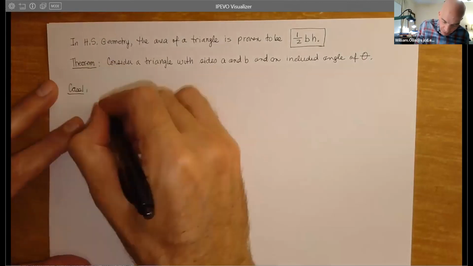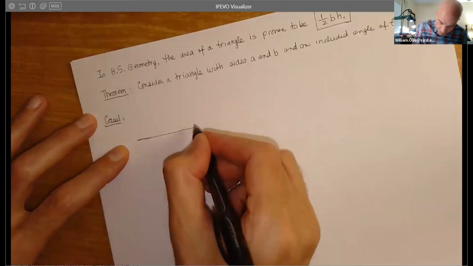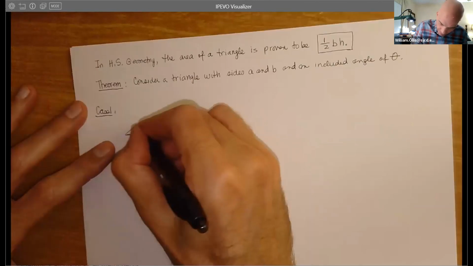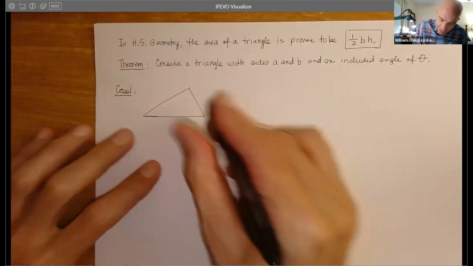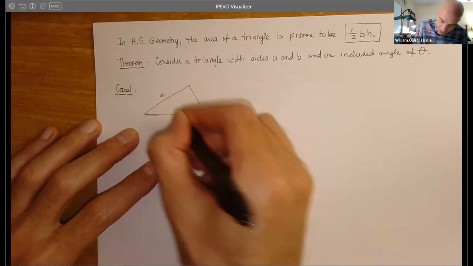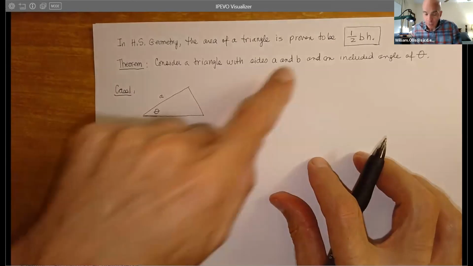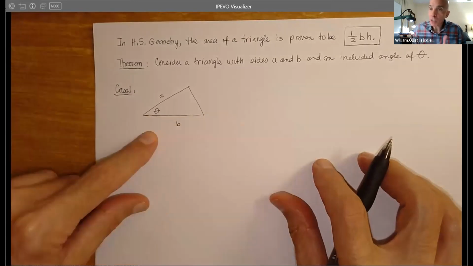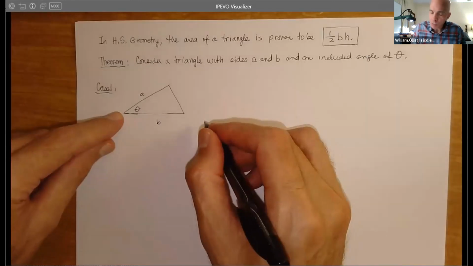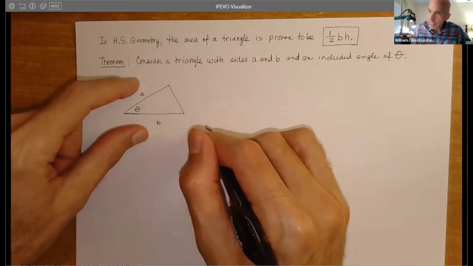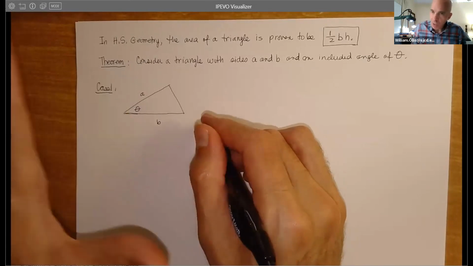We'll have a triangle. We'll draw an acute triangle. So we have a triangle with side lengths A and B, and we have an included angle. So consider a triangle with sides A and B and an included angle theta, like here. So when we say we have an included angle, we're saying that basically we're looking at this as like a vertex, so to speak. That is, we have two sides and included angle, just like you did in high school geometry. So the same terminology is at work here.